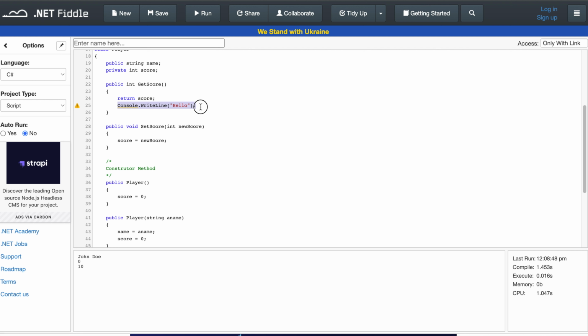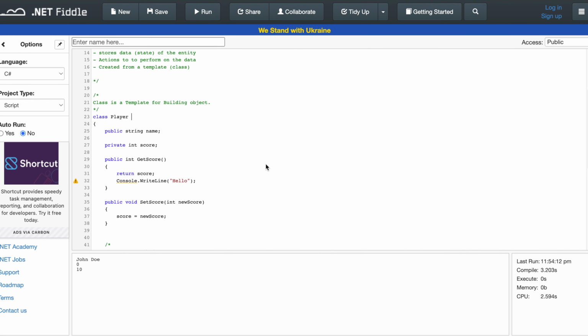So this line is not even going to be executed. That is why it's saying this is unreachable code. As soon as you have a return keyword, the code inside that function will exit that function on that line. Anything you put afterwards is not going to get executed. Okay, so let's delete the Console.WriteLine.